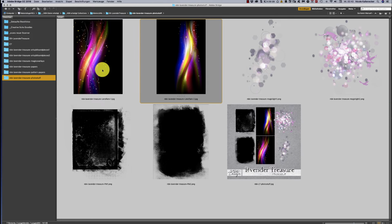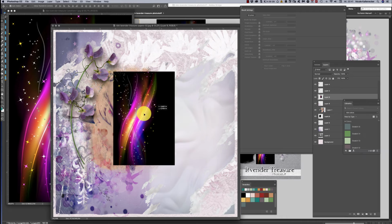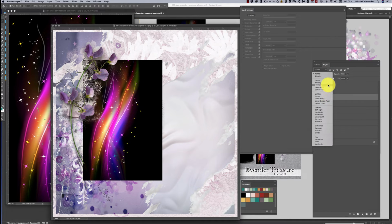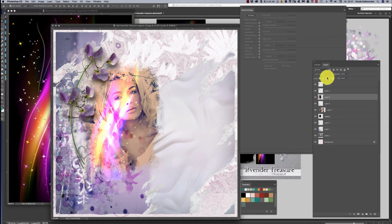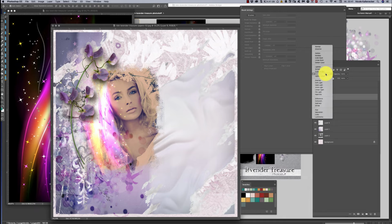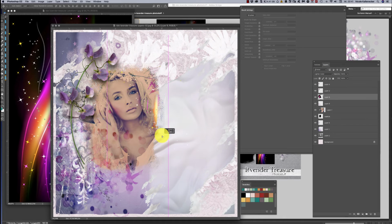And those lens flares, they work also on photos, and best is to use them with color dodge, and you can see you get really colorful lighting effects here with them linear. So they best work with one of those settings. And you can see when I move them around that the brighter the background gets, the less you can see from the lens flare, and the darker it gets, the more is the lens flare to see here.